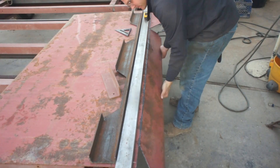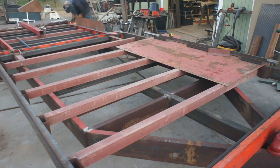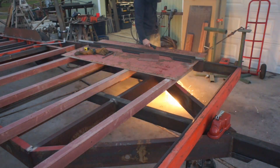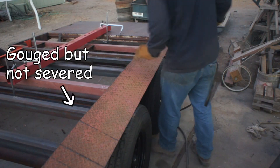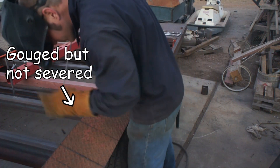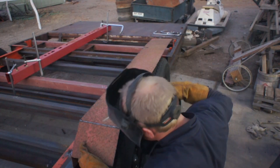The next order of business was to tackle the fenders. I'm just using a salvaged piece of 1/8-inch diamond plate or tread plate. I've fixed, straightened, repaired, and replaced quite a few trailer fenders over the years. In my experience, a nice square, boxy, simple design always holds up the best. I've made a few score marks here with my plasma cutter by moving at a fast pace without cutting all the way through. This allows me to tack the fender into place and fold it accordingly, instead of running it in the brake, checking fitment, adjusting, and checking again. I can just bend it in place to fit perfectly the first time.